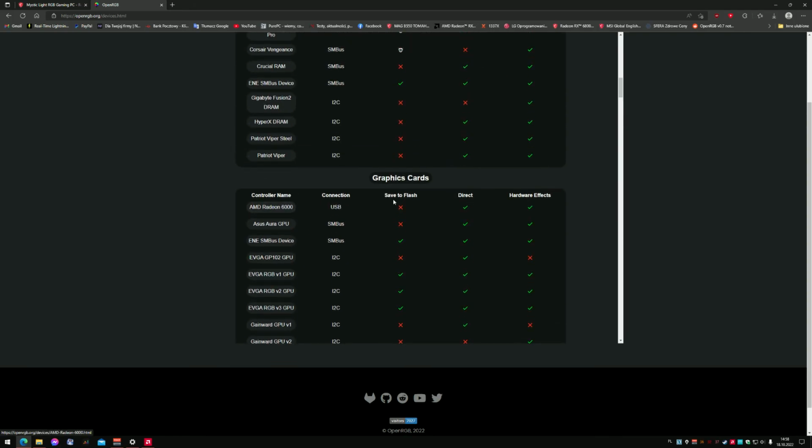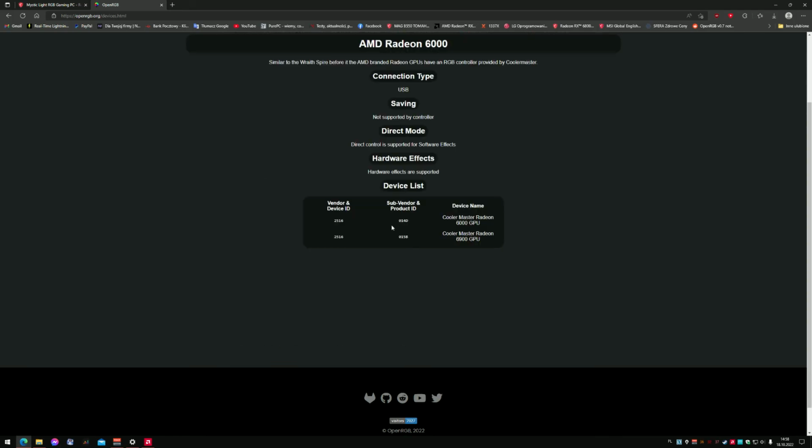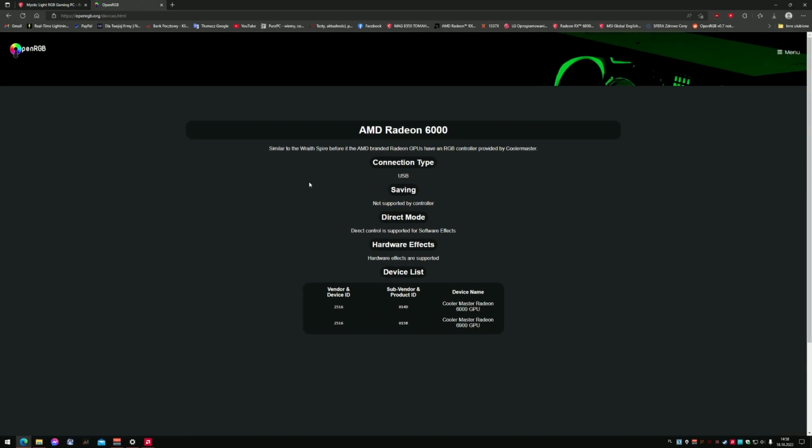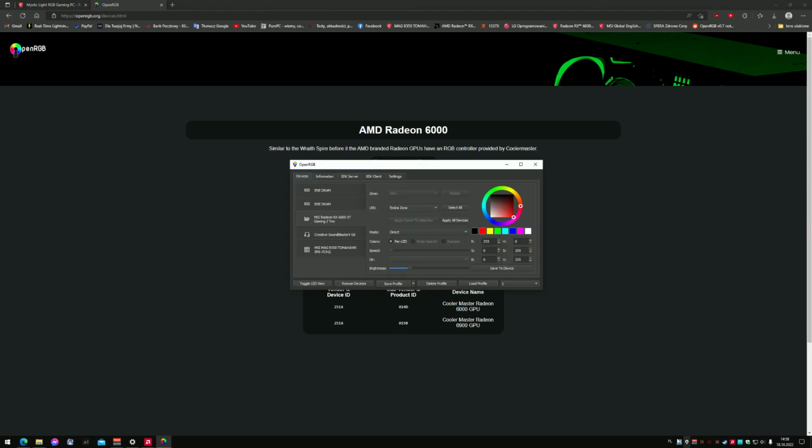They have, as you can see, updated this. So be aware that you're no longer forced to use Mystic Light, and don't get mad if you open the software the first time and you see what I see.